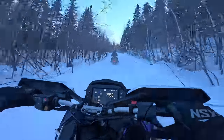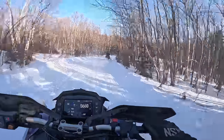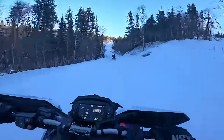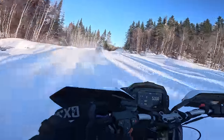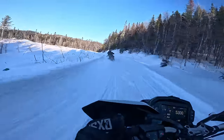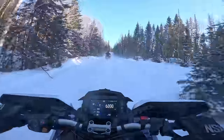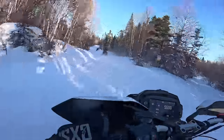This thing's got some torque. I still can't get over how smooth this thing is. Yeah, this thing is a runner, dude. Those little bursts where you do get it to hook, even though it's not like whipping up to RPM crazy, it just has that torquey punch that starts to pull your arms.